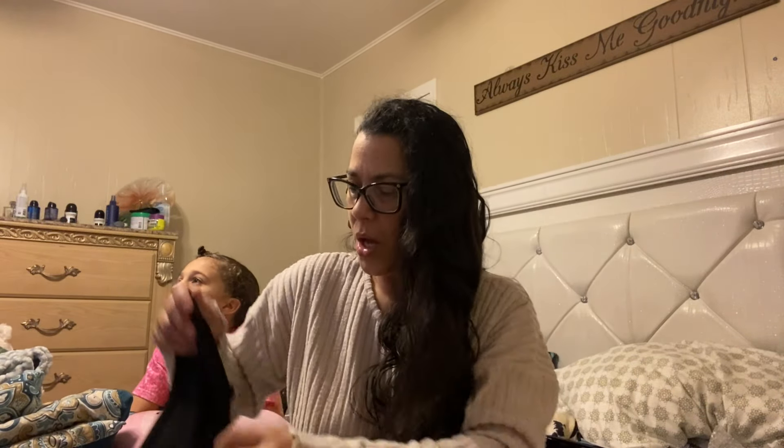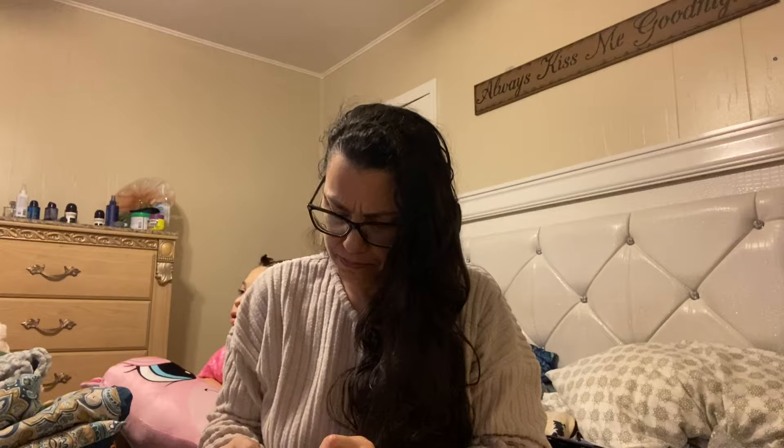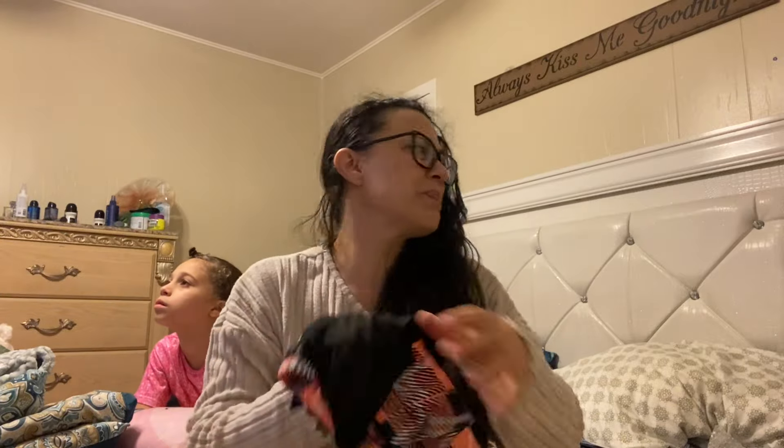I'm going to be using that. I also saw this — it was like two dollars or maybe four, I don't even remember. I like to order at least around thirty dollars. This is just a little PJ set — a half shirt, medium, 95% polyester 5% elastane. And I love the shorts: they're plaid with orange, black, and white. Isn't that cute? That's going to get washed.